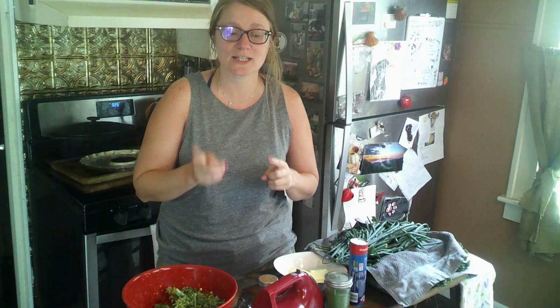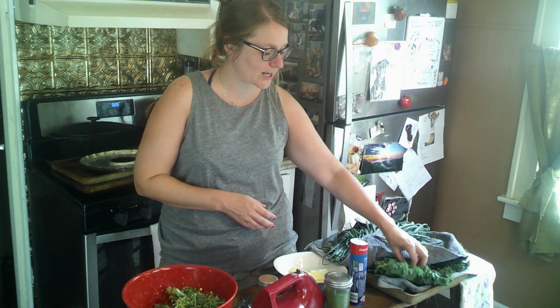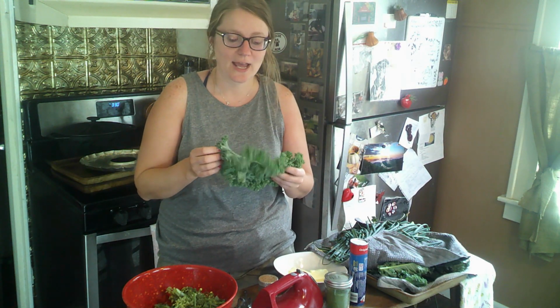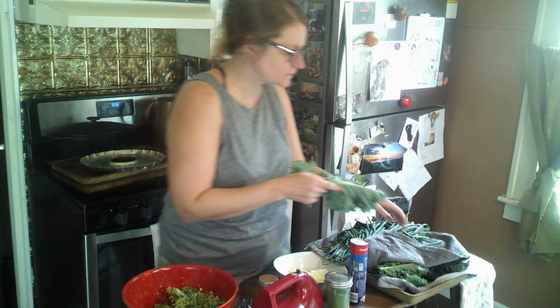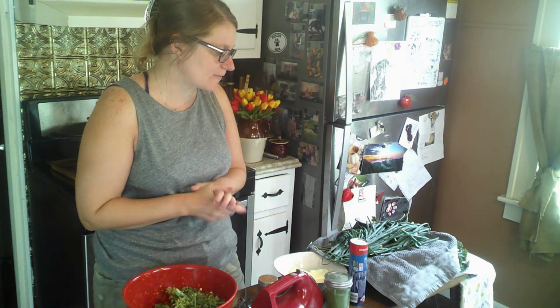So when it comes to preserving kale, I'm not a huge frozen kale lover. I did freeze kale last year for the whole bunch. You just break it up, wash it, put it on a cookie sheet, and freeze it, and then you can package it up into your individual bags. I would get rid of the big hard stem, and I wasn't a fan of that. I'll be completely honest, I wasn't a fan of that. I've used it as a frozen spinach substitute. I think it works that way, but I also don't like frozen spinach either, so it's not a surprise to me that I don't really like frozen kale.